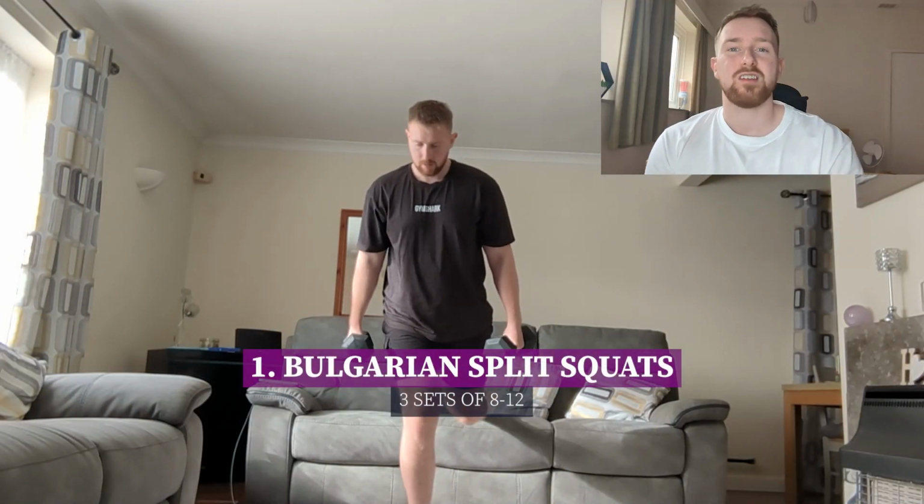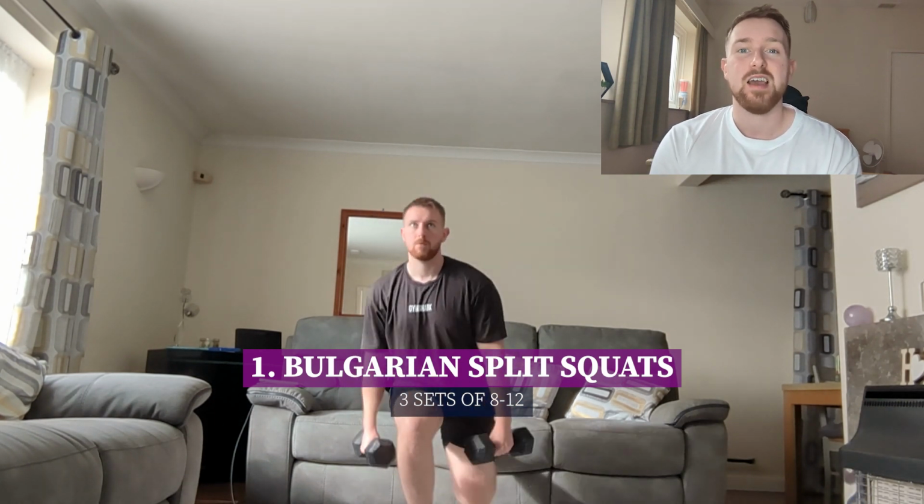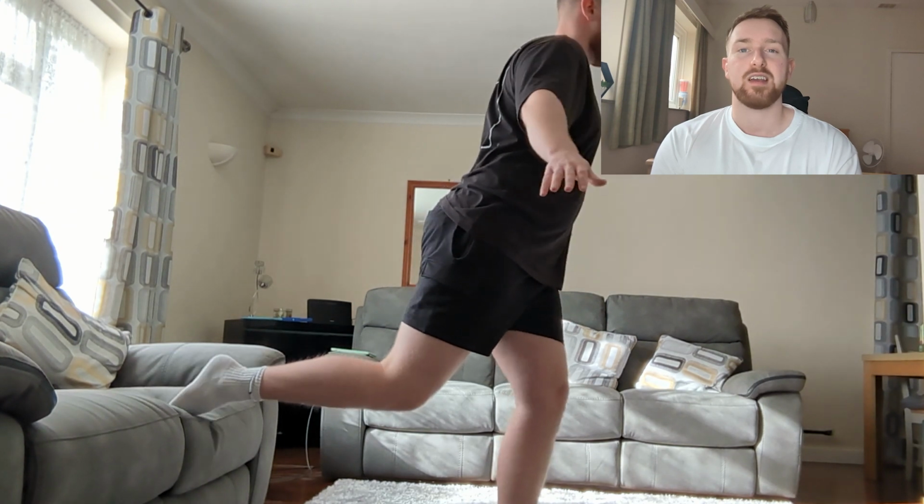Okay, so we're going to start this leg day with an exercise that most gym bros absolutely hate. It's the Bulgarian split squat. Normally in a gym, you'd have your other leg rested up on a bench or something like that. But for improvisation purposes, you can just put your leg up on your sofa or maybe on a chair. You just want to make sure your behind leg is elevated slightly.